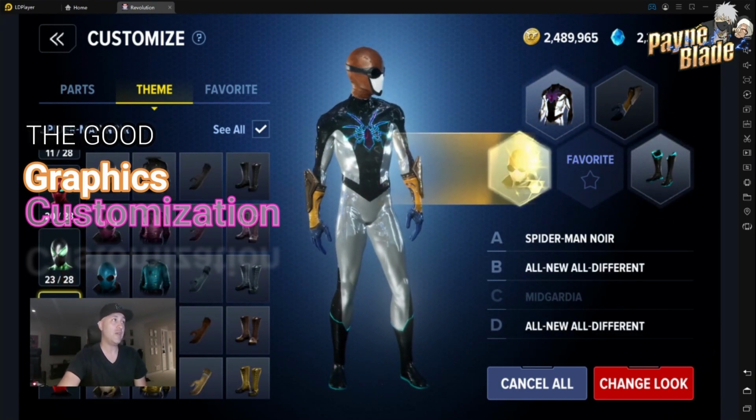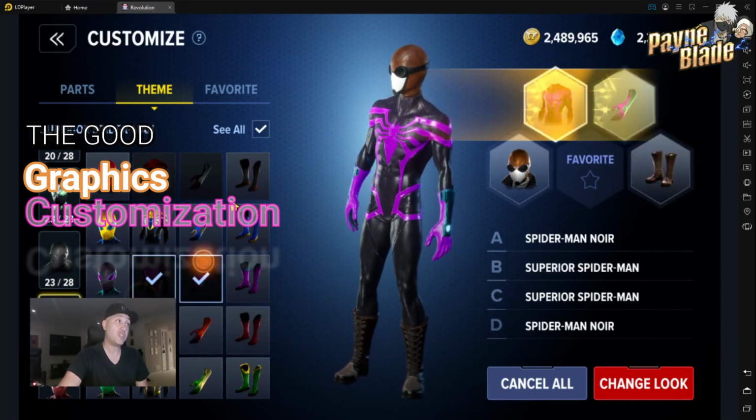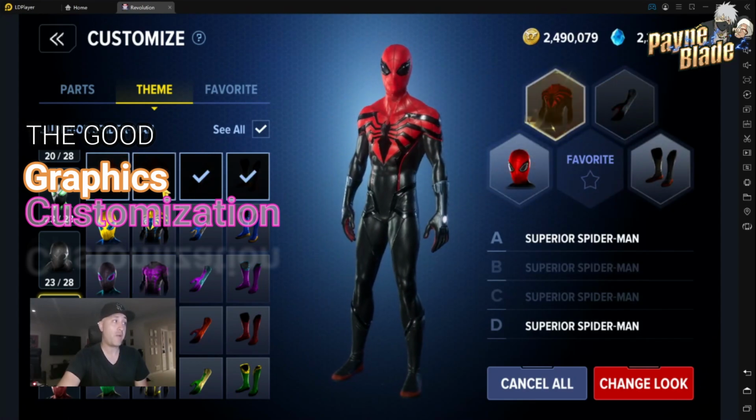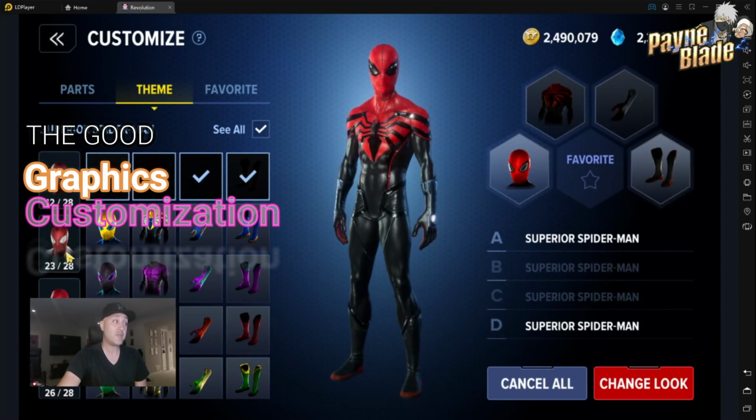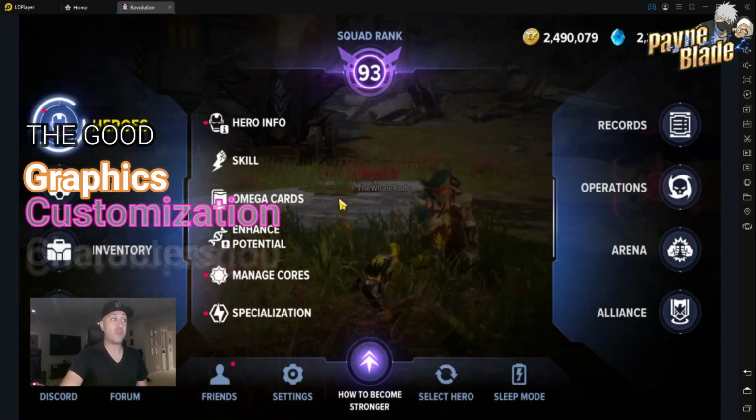but there's just so many cool things you can do with this, and I applaud Netmarble for putting so much effort into the customization, because quite honestly, sometimes I get bored of the Spider-Man I'm using and I just want to switch it up, and sometimes I have some crazy designs. Right now I'm rocking the gold suit, but yeah, something that's really cool is that, and I do appreciate Netmarble putting all that effort into the customization aspect.